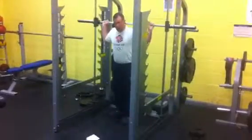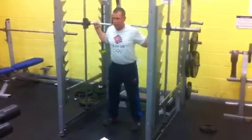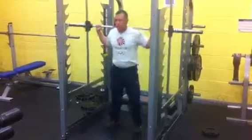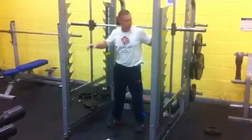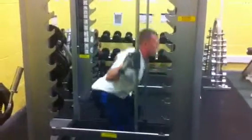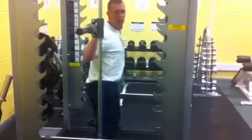All you're doing, no weight whatsoever, literally just the bar, exactly the same on your shoulders, but you're going down and you're coming up. Now, make sure when you're doing this, you're snapping your hips. And Shane, would you mind going side on for me, mate? All I'm doing is going down and up. I'm keeping my back straight. I'm snapping my hips when I come forward. I haven't overloaded myself on weight, like so. Okay, hopefully that makes sense.